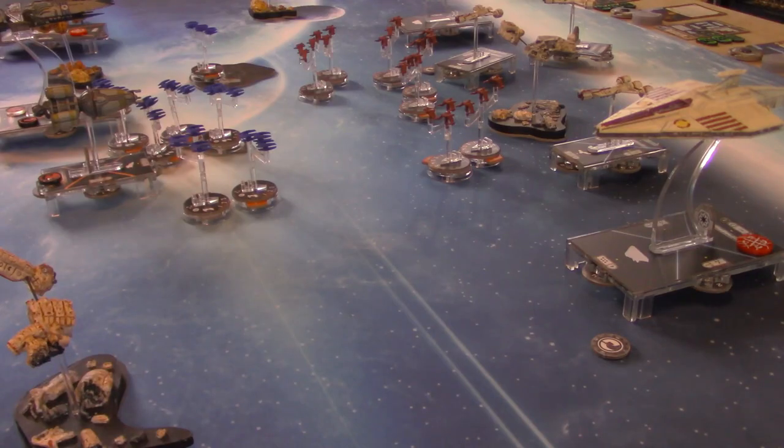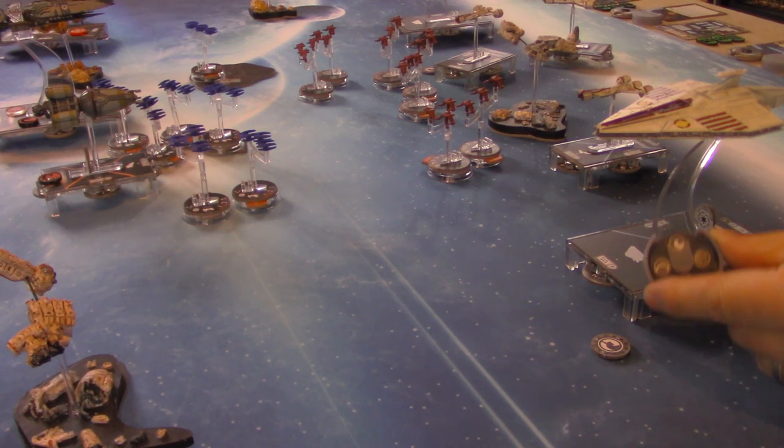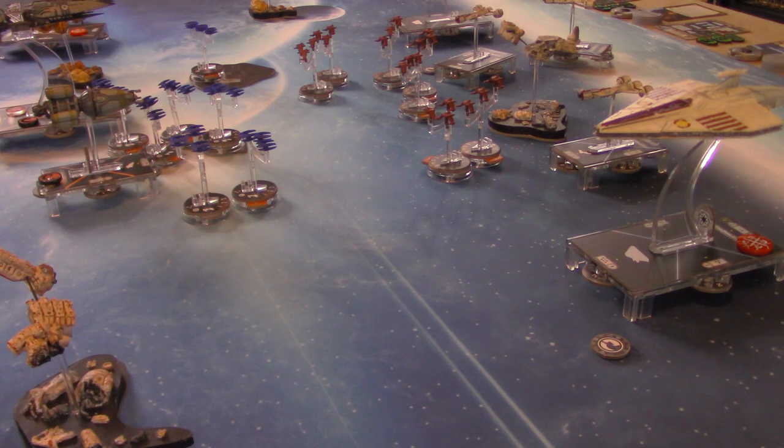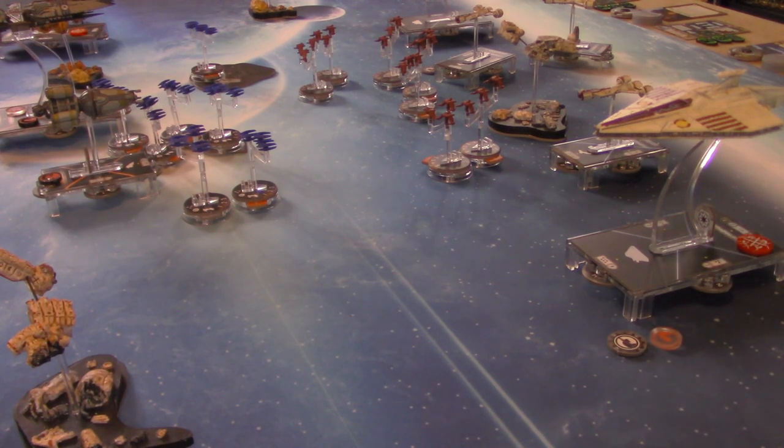So, first activation is going to be the flagship, the Acclimator 2 with Obi-Wan. I have a navigation dial. I'm going to take it as a token. I'm not going to get rid of the raid, so I effectively can't do anything this turn with navigating.